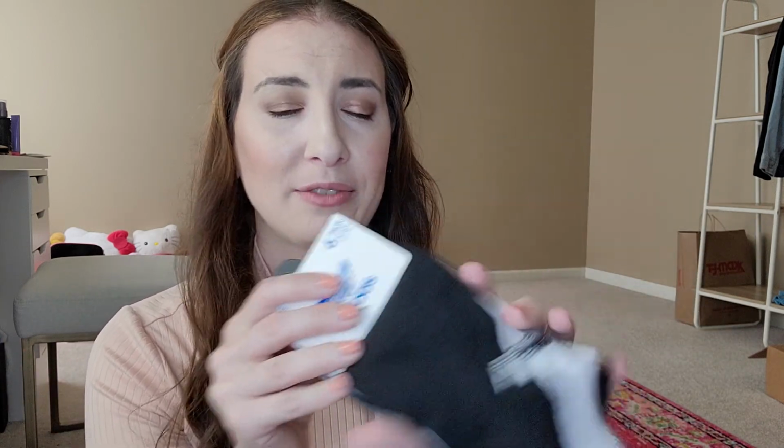I got these Adidas socks, and I actually have another pack of these in my other room, but these have all different black, white, and gray, so I at least have some white socks if I need them. And these are lower cut, so if I'm wearing certain shoes or pants where I don't want my socks to really show, I at least have these. And these were at Ross for $8.99 and 6 pairs, so you do pay a little bit more obviously for Adidas.